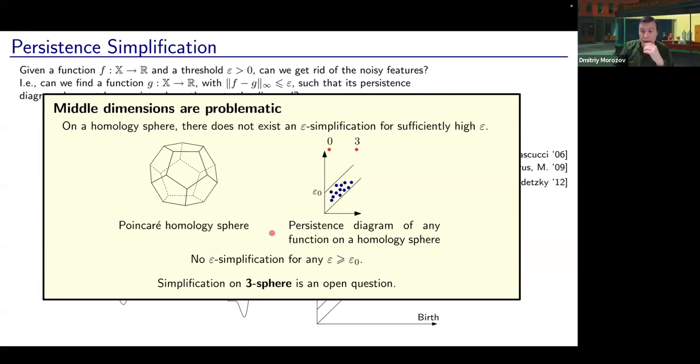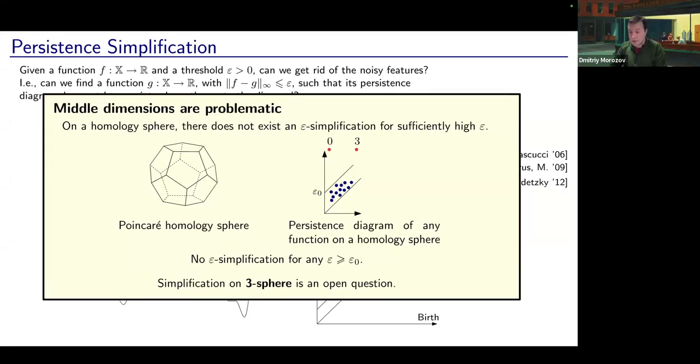If I pick my epsilon to be higher than any one of these finite points, then suppose that I could simplify this function. Well, then I would be left with a function with just two critical points, the one that generates this point and the one that generates this point. Of course, if I had a function with just two critical points, then my domain has to be, honest to goodness, the three-sphere, not the homology sphere. And so that's a contradiction. So whatever procedure one can come up with for solving this problem inevitably has to take homotopy into account. And so the problem is quite challenging, but it has very important applications. I mean, the desire to simplify functions on three-spheres is more than 20 years old at this point.